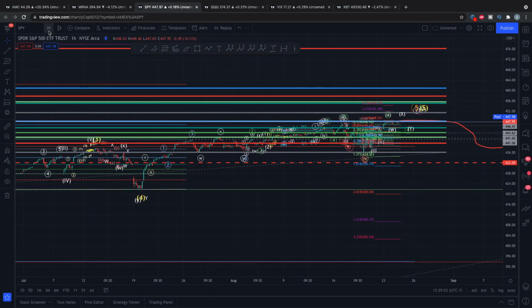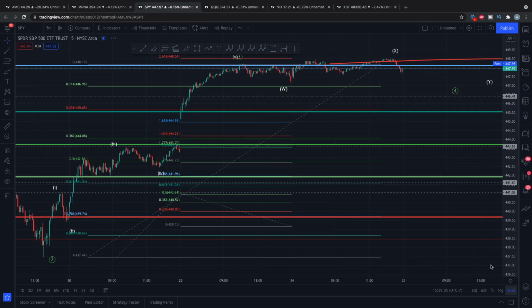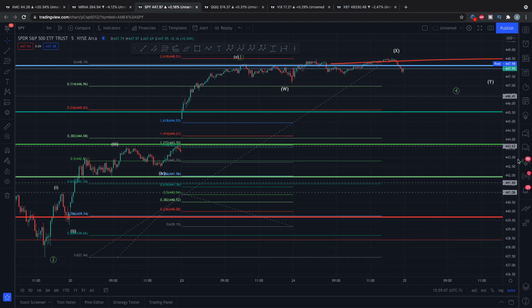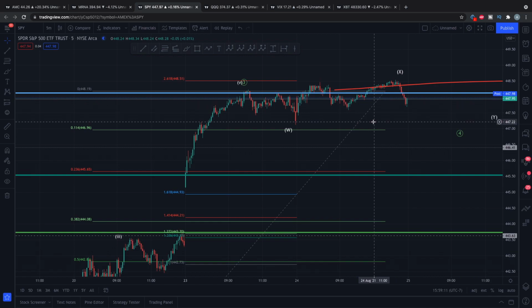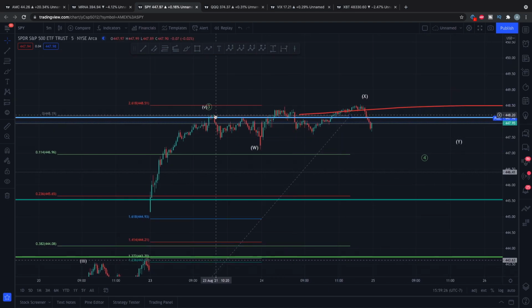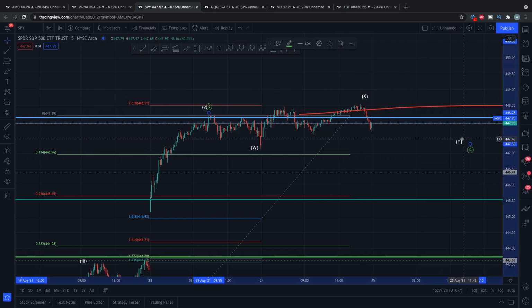If we zoom in on the price action today, let's go to the 5-minute chart. We pretty much just moved up and down within like a one price interval range. We chopped around from like 447 to 448, so not much movement. And that is very common, especially when you have meme stocks rallying. The markets will take a hold and just stall out, and that's what's giving you that complex correction structure. So we have a W, X, and we possibly have a Y coming down in the future.